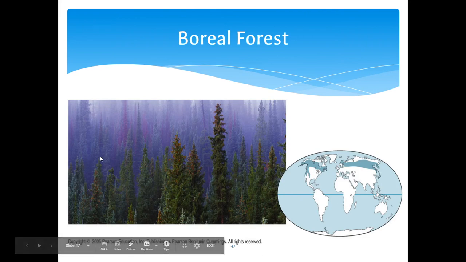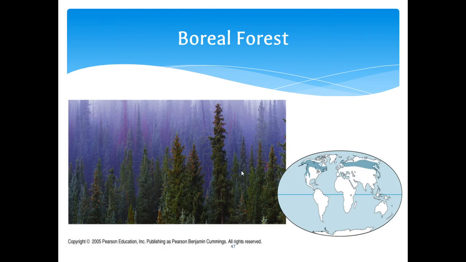If you look around here, you can see a whole bunch of trees, different types of them. Now, these are not necessarily completely deciduous trees, but there are some out there. As you look on the map here, you can see that's part of Alaska, Canada. It's even coming down into the United States here, and it's got these weird little fingers that trickle down in here. And the reason for that, when you think about it, is they're higher elevations. They're in the mountains. So again, mountains play a role in the climate.